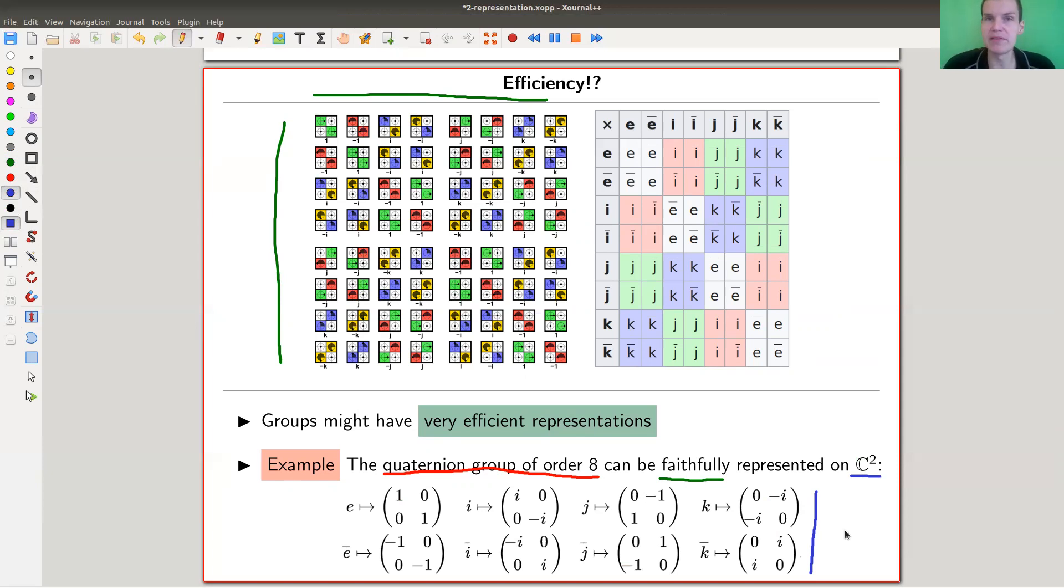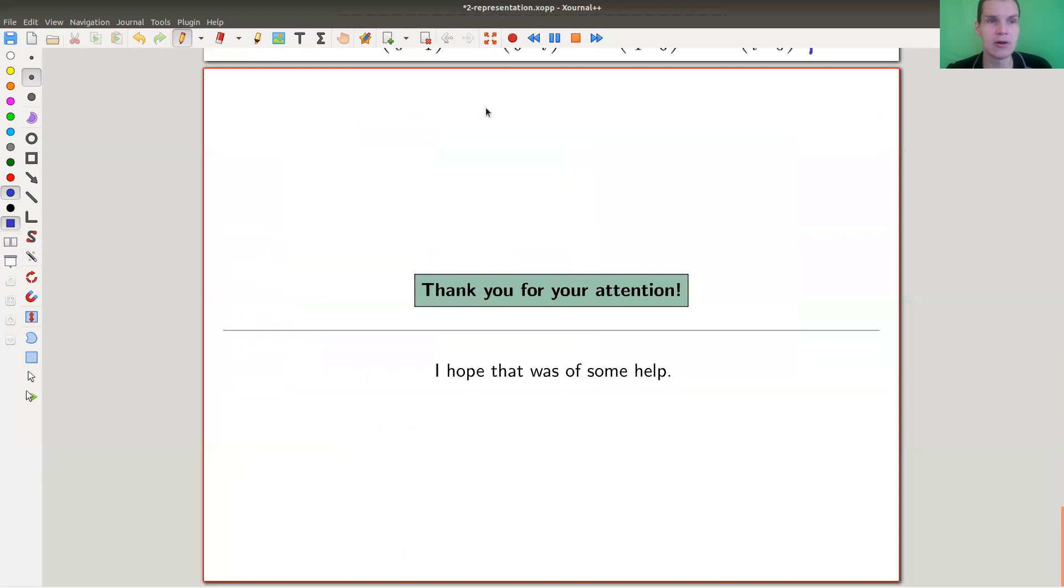So those eight matrices here, you realize a group which looks really complicated. And you have an eight by eight multiplication table just by those little eight matrices, eight two by two matrices. And you can read off all properties from the group just from those eight two by two matrices. And as you can see, they don't look that bad. You basically have diagonal matrices and kind of these swaps of diagonal matrices. It's not so bad. So you can very often actually very efficiently represent your group on small spaces. And doing linear algebra over a four dimensional space or whatever it is in the end is not so super hard. And that's the whole point. So nonlinear object is presented as a linear object.